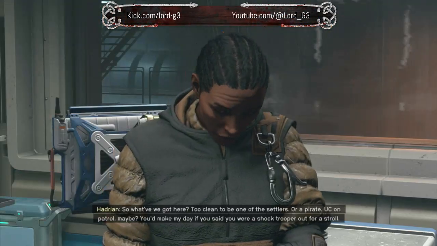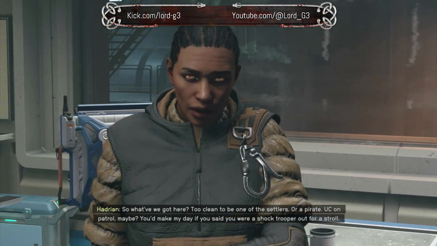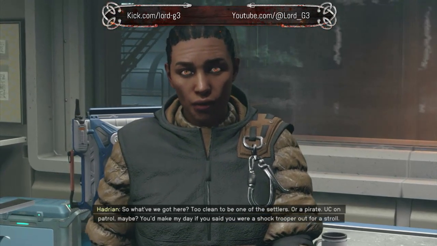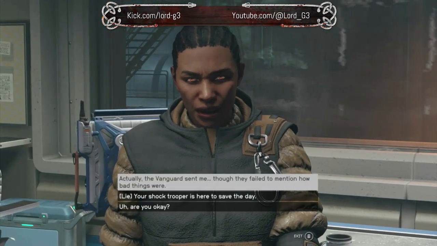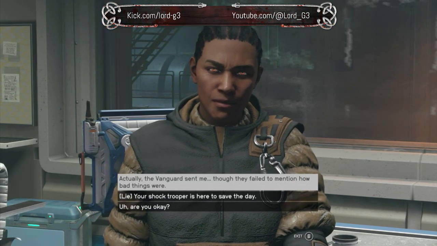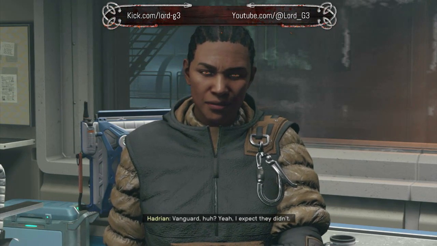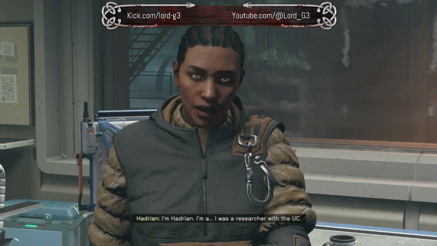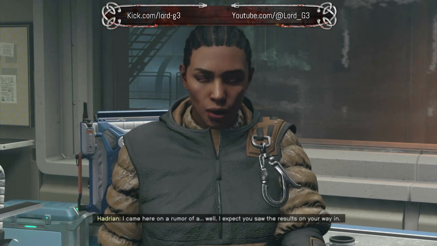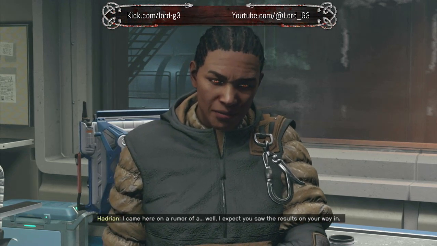Hadrian. So what do we got here? It's too clean to be one of the settlers. Or a pirate. You see on patrol, maybe? It'd make my day if you said you were a shock trooper out for a stroll. Actually, the Vanguard sent me, though they failed to mention how bad things were. Vanguard, huh? Yeah, I expect they didn't. I'm Hadrian. I was a researcher with the UC. I came here on a rumor of a... Well, I expect you saw the results on your way in.